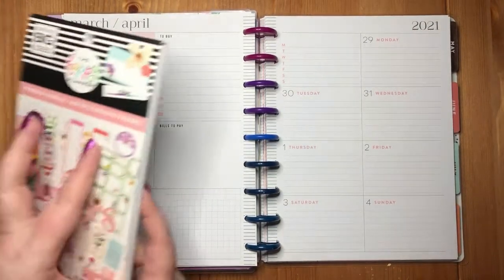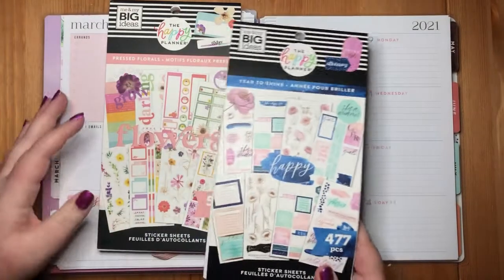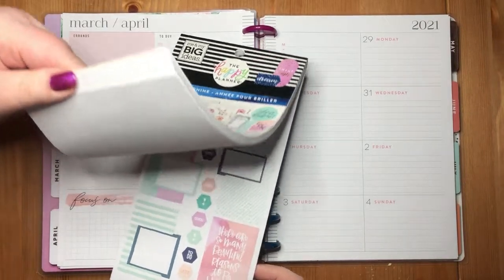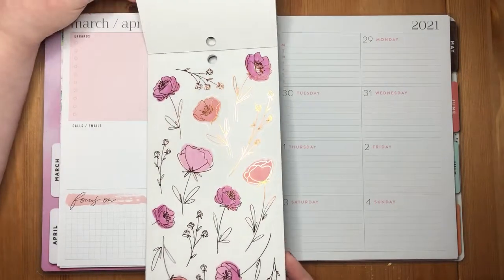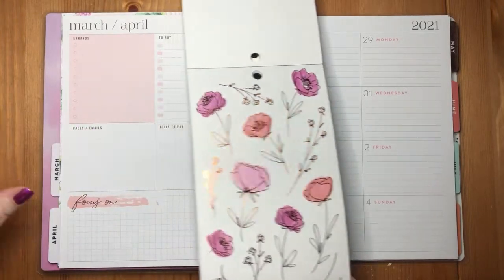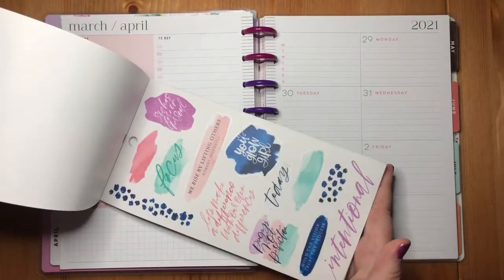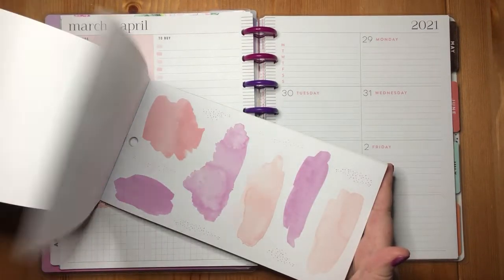So the two things that I pulled out to go through are the Pressed Florals book, and then also the Year to Shine book. The reason why I pulled out this Year to Shine book actually was it has this peach color that just suits this color on this month's spreads in this planner. And so I thought, you know, this would be a good fit. And then it has different things that I think I'm going to be able to mix in.